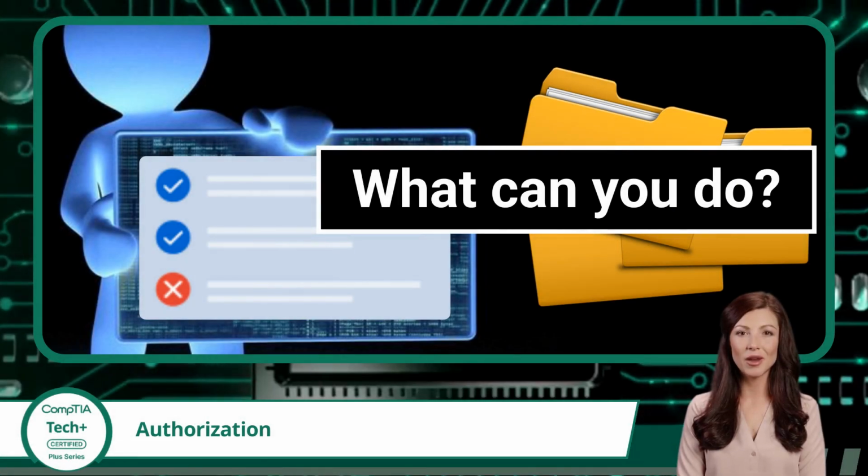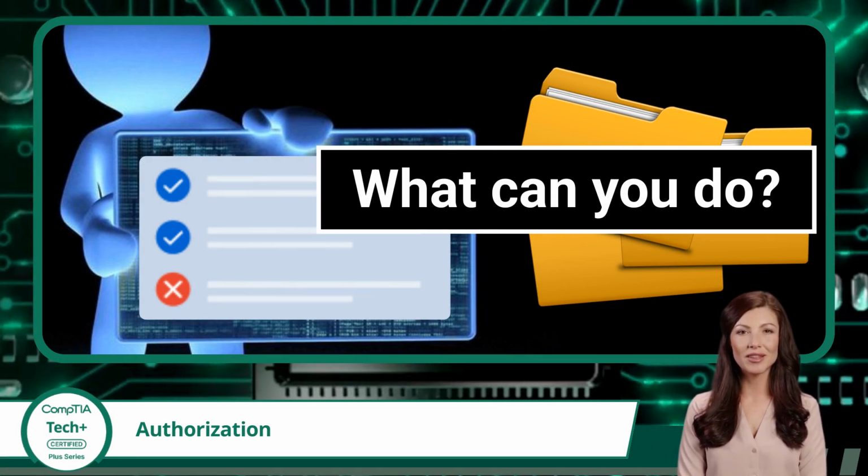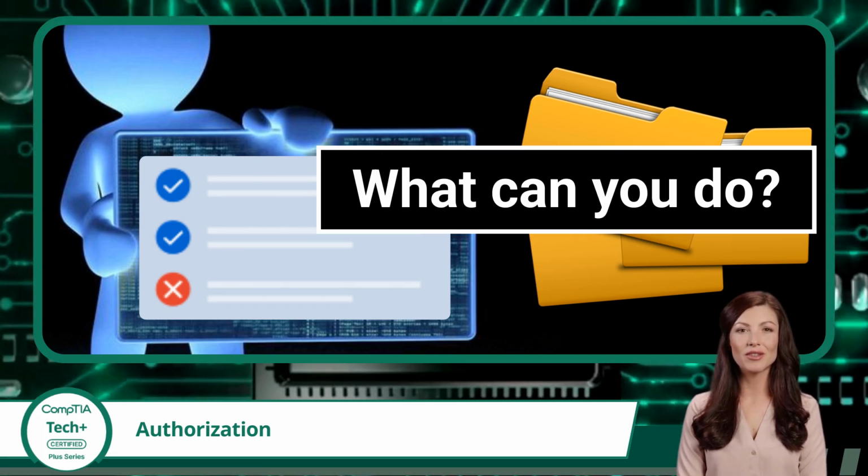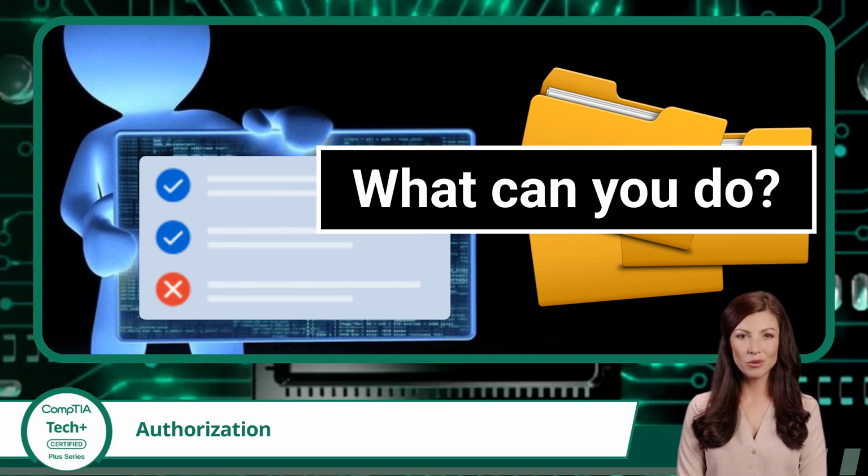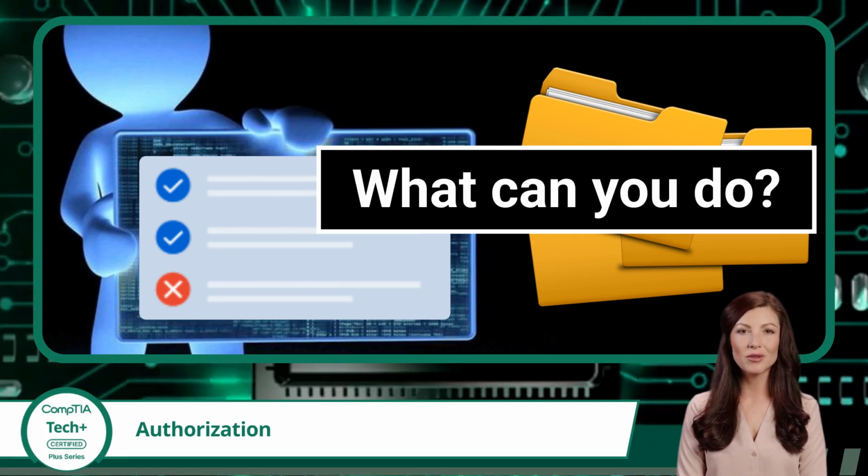Authorization. In the world of information technology, having access to a system is only part of the story. What really matters is what you're allowed to do once you're in. This concept is known as authorization. Authorization determines what actions, resources, or services a user is permitted to access. Or more simply, it answers the question, what can you do?